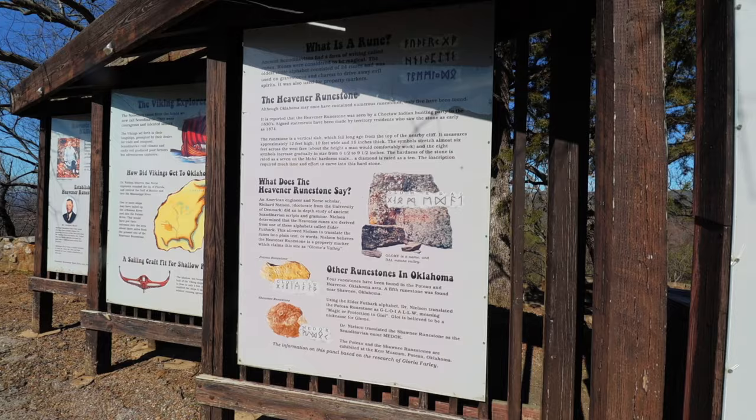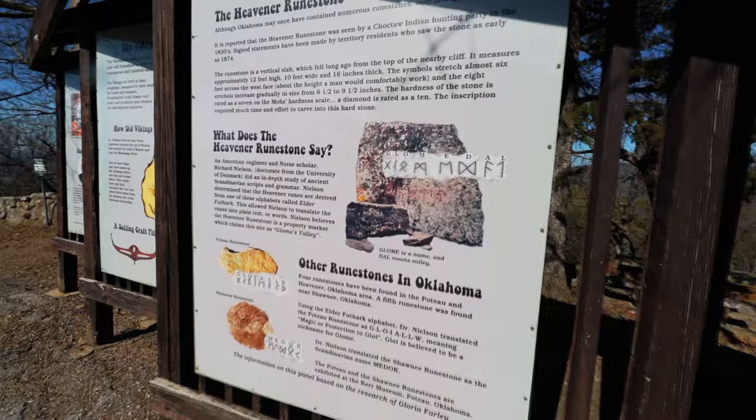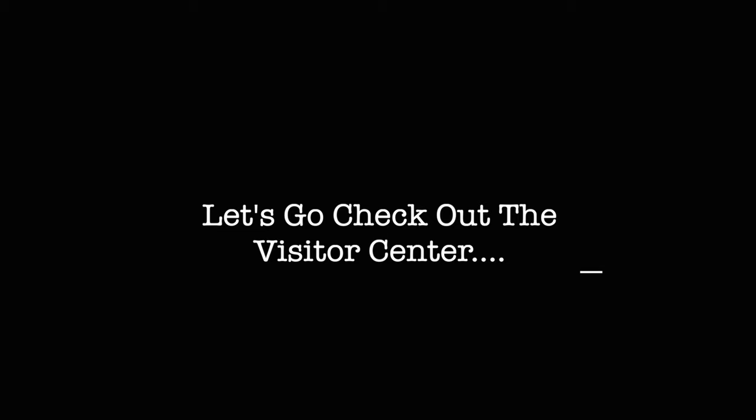Here's where we get into why we know they might have been here — through the runes. The runestone itself, which has these little markings on it, was actually found in an area not too far from where we're standing, and we're going to go see it. This isn't the only runestone they found — they've actually found four in this area spanning only a short distance. They think these are all tracked back to the same people around the same time, and people have come in to study and research them. We're going to have to go on a little trail down to the ruins, but first I'll stop off at the visitor center to get more context.